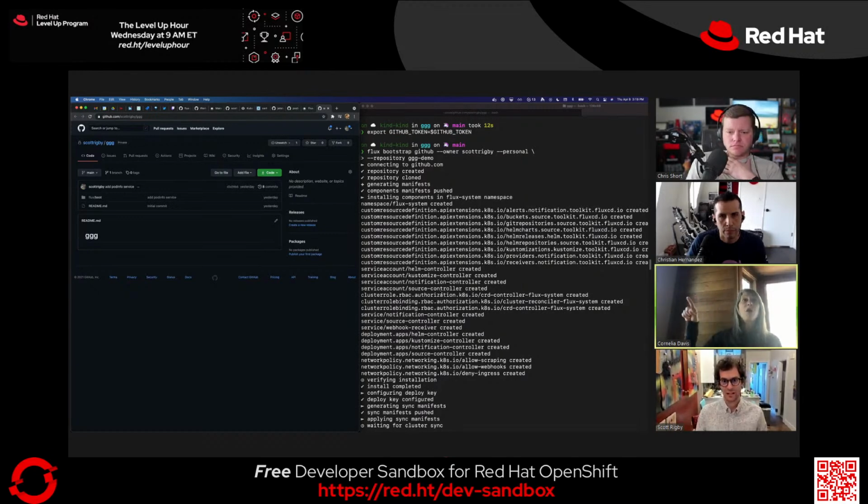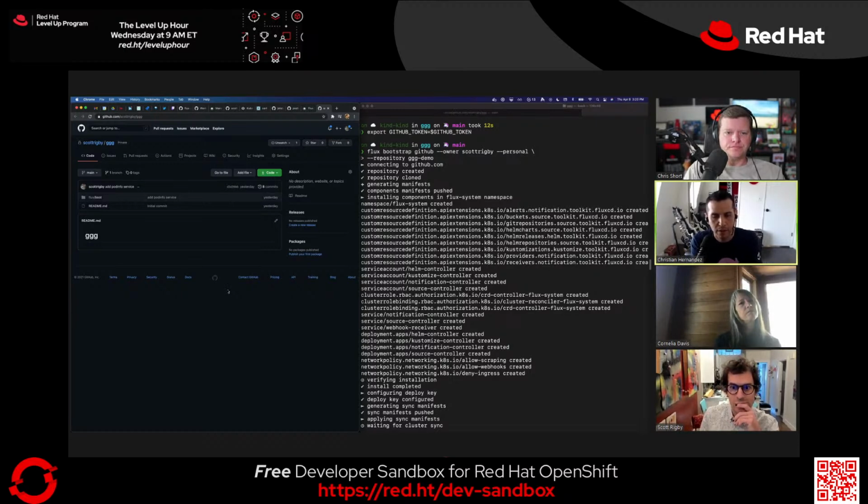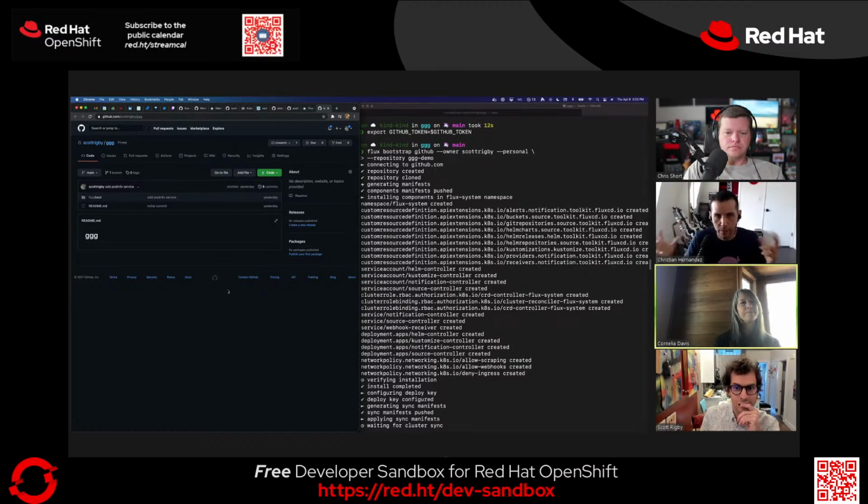When you do the OpenShift install of Flux, we also set up some of this stuff for you. I don't think we're running the Flux Bootstrap command, but we might be. I don't remember. Our colleague Mahmoud built the operator, but that's effectively what we're doing. So you can see under the covers what's happening when you install the OpenShift operator for Flux. It's also important to point out that the bootstrap is not only bootstrapping the cluster, but also the repository you're going to be interacting with. So it's like an end-to-end bootstrap, not one or the other.